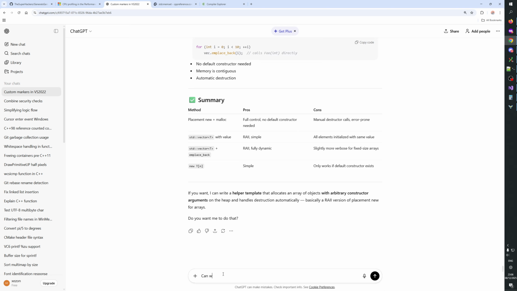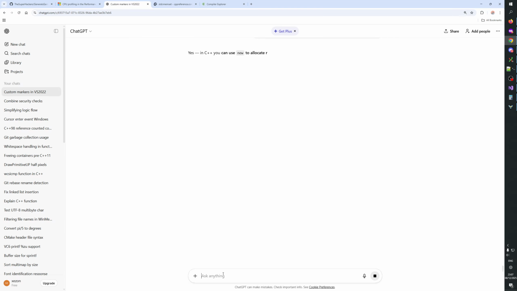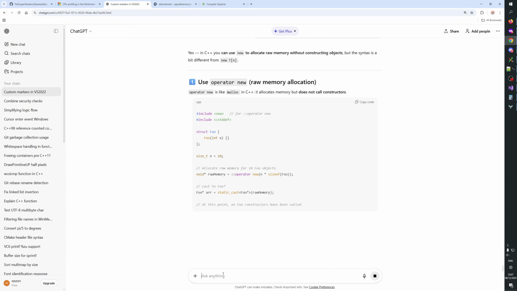Can we still use new to allocate the raw buffer without constructing? How do we do that? Operator new. Aha.